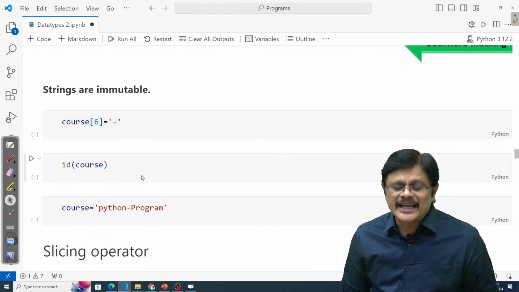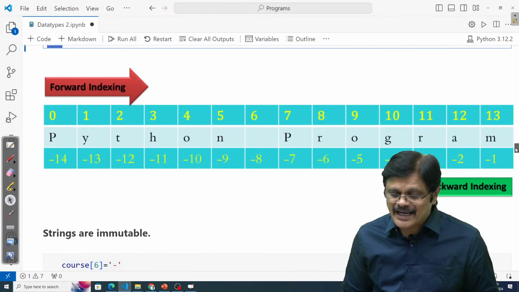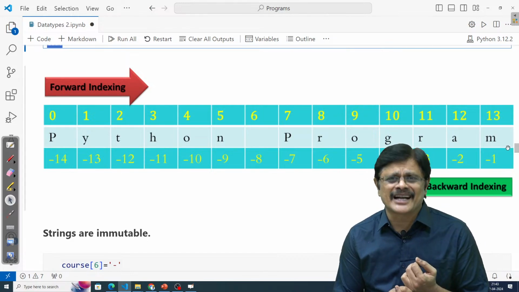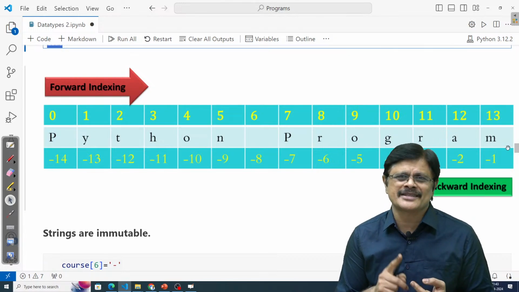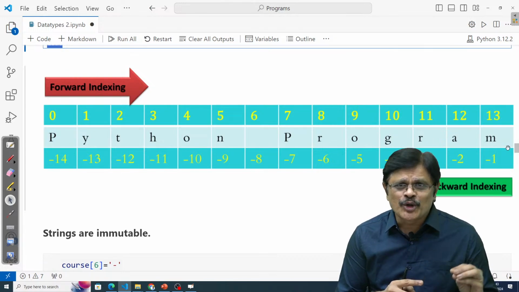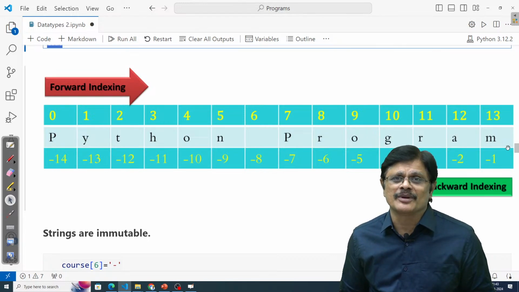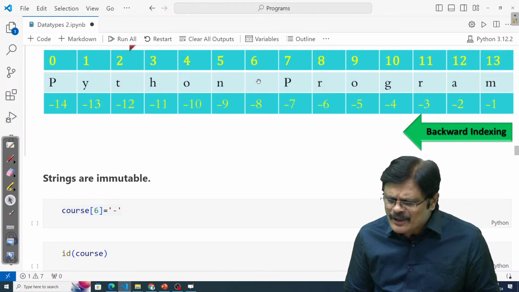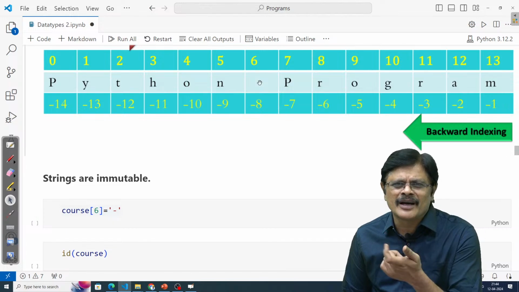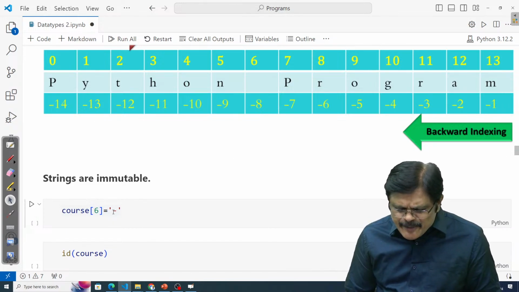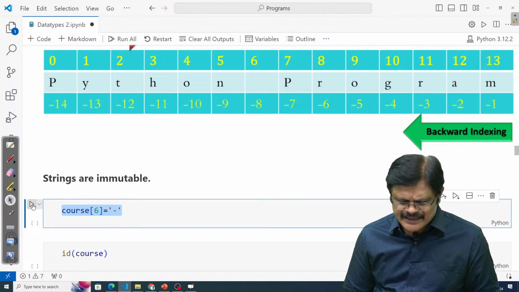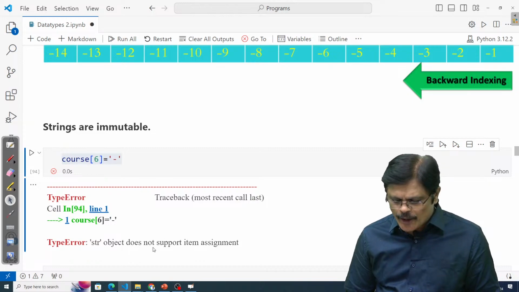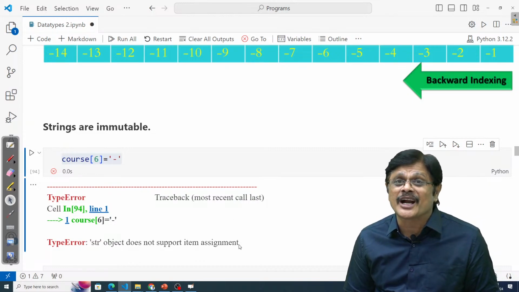Now comes the immutability of the strings. Strings are immutable. So far what are the objects we know, sir? We know all these scalars like int, float, complex, bool and none. These are immutable objects. Now this string is also immutable. Immutable means what, sir? Suppose for example here you see there is a space character. I want to change that space character with hyphen. I try that, but that is not possible. You cannot change it because it is an immutable object. String object does not support item assignment. You cannot do that.